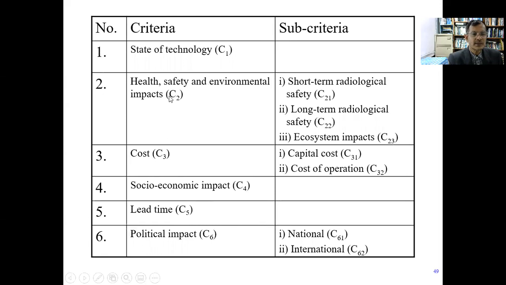For example, the second criterion, health, safety, and environmental impacts, has 3 sub-criteria, namely short-term radiological safety, long-term radiological safety, and ecosystem impacts. Cost criterion has 2 sub-criteria, for example, capital cost and cost of operation, and political impact has 2 sub-criteria, national and international.